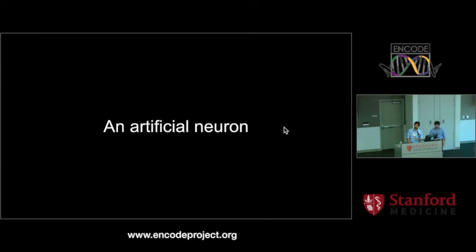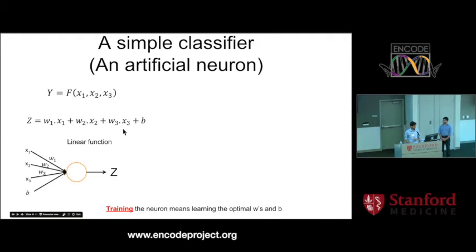Let's look at one of the simplest classifiers ever, which is an artificial neuron, which is actually the building block of neural networks. There's a little bit of math here, but it's pretty simple. Think of your sequence, let's say, has three bases, X1, X2, and X3. You're trying to learn this function F that maps these bases of the sequence into an output value Y. You can construct a very simple neuron which takes these inputs X1, X2, X3, and it weights each input by some values W1, W2, W3. You simply multiply the weights by each input and you add these values up. So it's a simple linear combination that gives you a value Z. Training this neuron would mean actually learning these parameters. So the W1, W2, W3, and B, these are parameters of the model, and by looking at the X, Y pairs, you will try to find the optimal Ws.